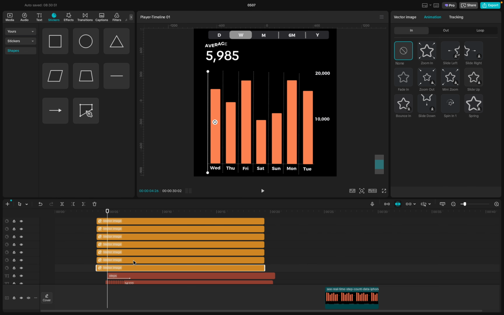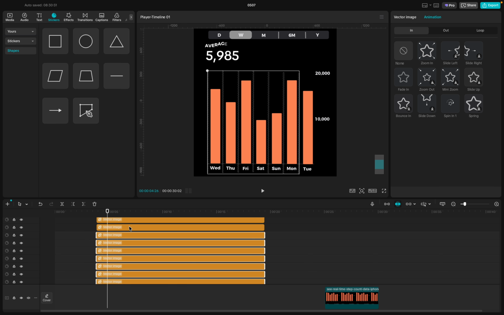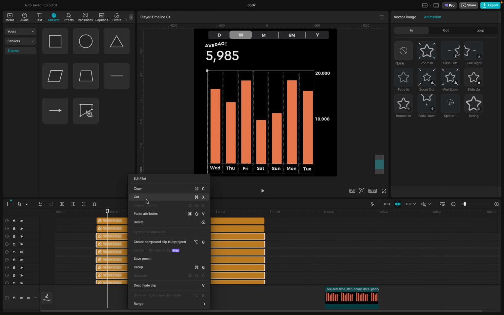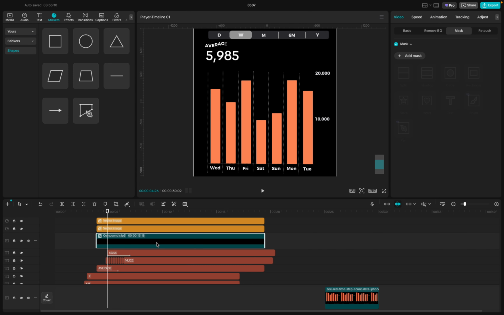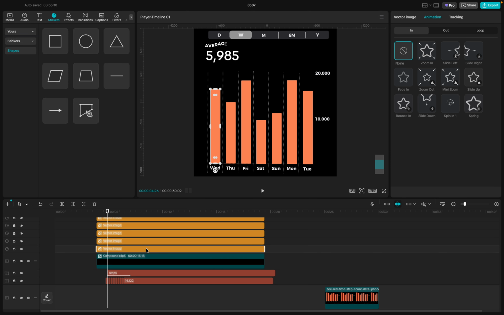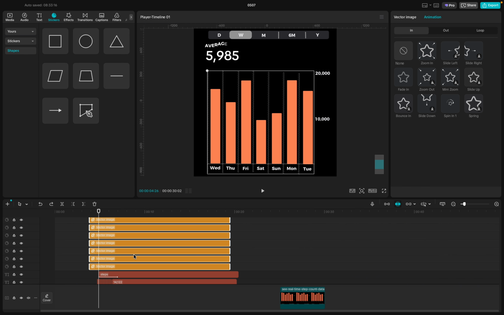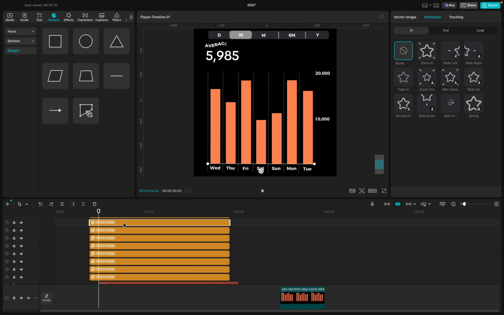So what I'll do is select all of these. Create a compound clip. I need to find the bottom layer again.